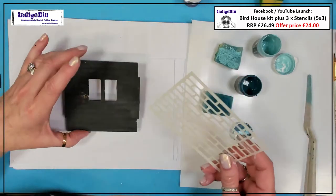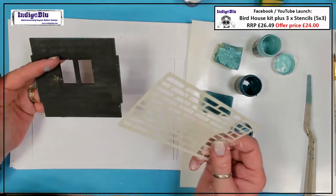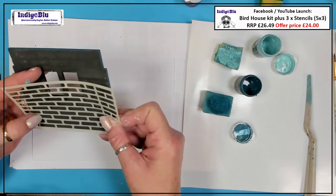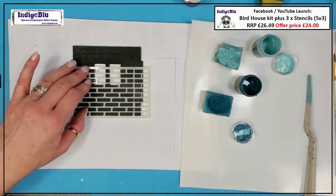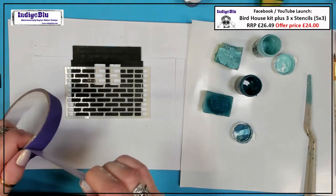Okay, and now you probably can't see that too well because it's flat matte black, but I want to just line up where the stenciling was. There we go. Okay. Again, you can take that down if you want, just with a bit of masking tape.